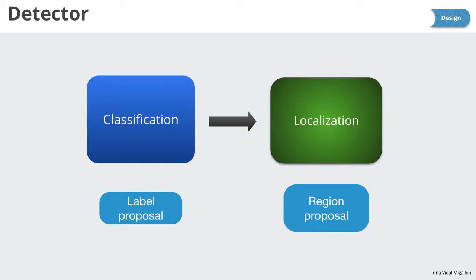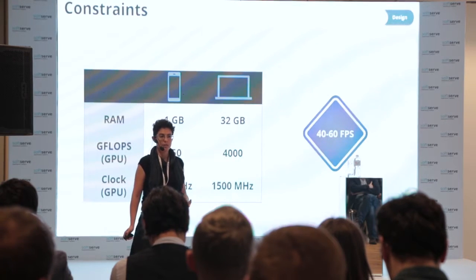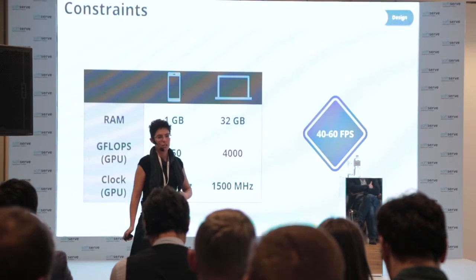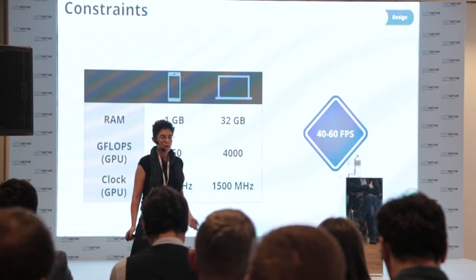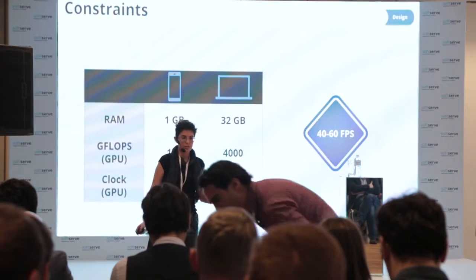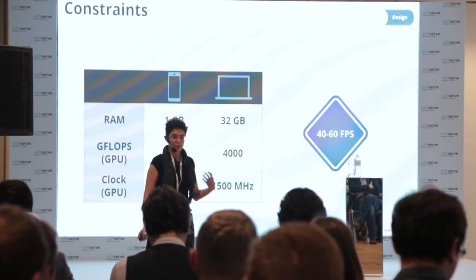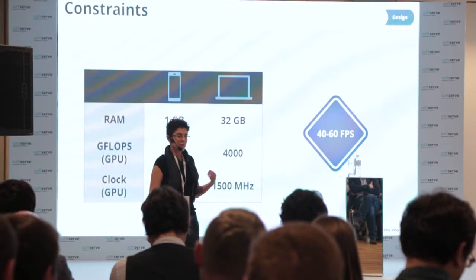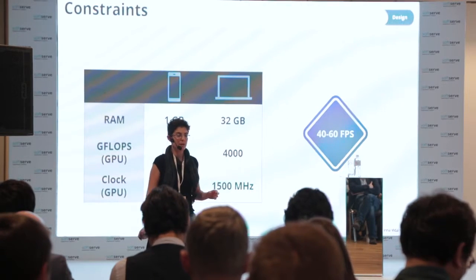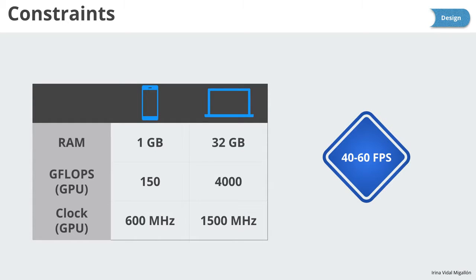So as for our constraints, we were targeting iPhones from an iPhone 6 onwards, which meant that we were planning to have maybe a gigabyte of RAM available, but of course shared amongst other apps that could be running at the time, and processing power that is definitely way below what you'll have in a regular laptop. Bear in mind that we wanted to be running this in real time, but not the detector itself, because we were going to be building effects on it using Unity. So that means that our 25 or 30 FPS had to be for the whole app, which means that the detector itself had to be running at about 40 or 60 FPS.